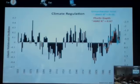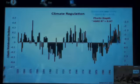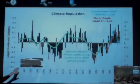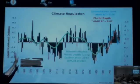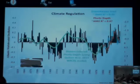And one of the cooler things, following on Amanda Quillen, she was a student in my lab who went out and did a survey of the diatoms of this region and related their abundances and composition to water clarity. I recently took that model and applied it to the sediment core that Bill, you and I took, a freeze core. There's a great story around that I can tell you sometime, but we took this core and I applied her model just recently, and look at that, it's like the coolest thing in the world. You can totally reconstruct the AMO, and so the cool thing is we want to go back and reconstruct this for when we, you know, don't have a record of it.